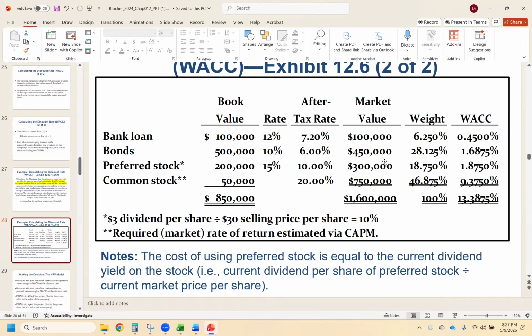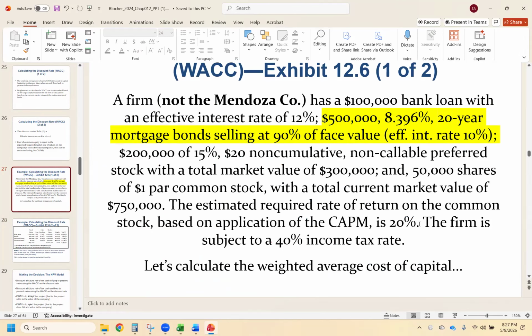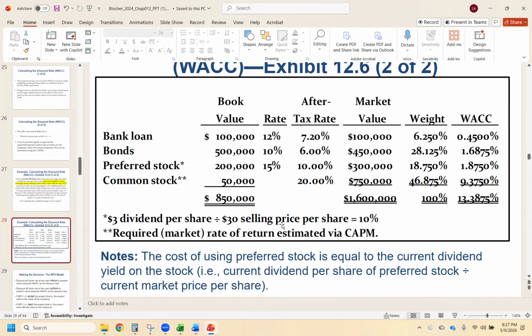But basically the idea is that when we have money in our company, it has to come from somewhere. If we make the money ourselves, like from our operations, then we'll pay the taxes on it, and then it's our money that we have, and we don't have to pay anything else in order to keep and use that money. But all the rest of the money we get in our business that comes from loans or investors has a cost associated with it. And that cost is either going to be interest that we have to pay or dividends that we have to pay. So this problem just walks you through calculating one percentage amount.